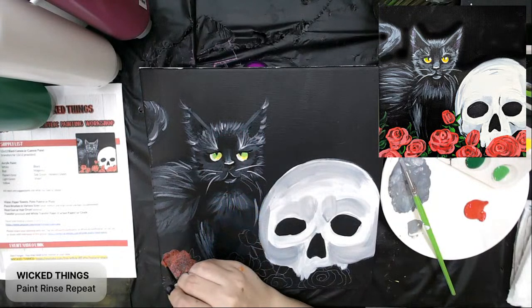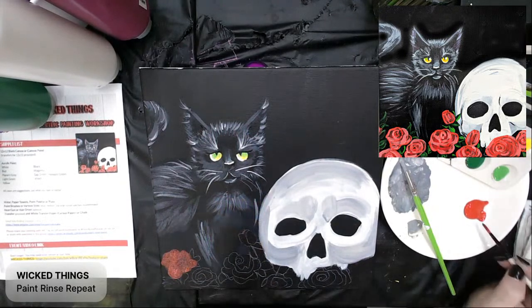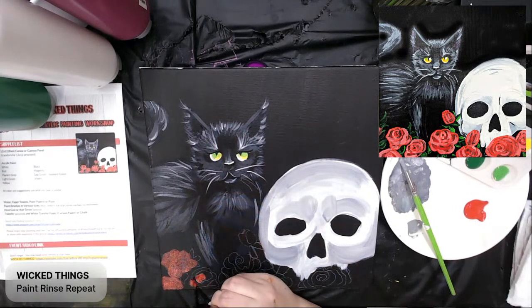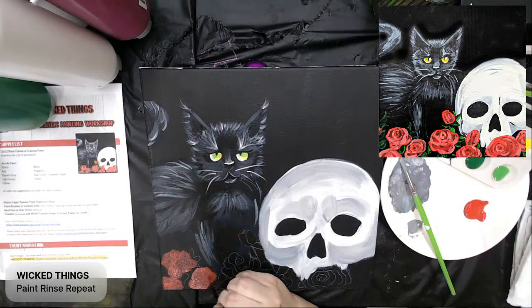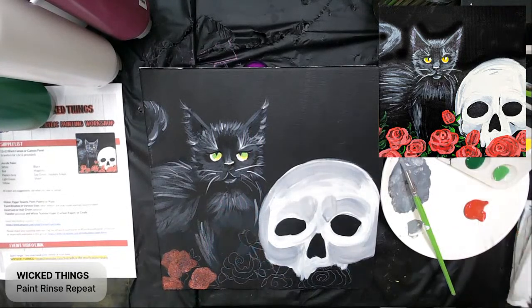And as you do this, make sure you cover any outline lines that you might have. You still want to be able to see them, but we want to start hiding that color. And you'll see as we get going with these roses that these are just kind of guidelines for you. As long as you get similar type shapes in there, they really will end up looking like roses, especially as we layer upwards.